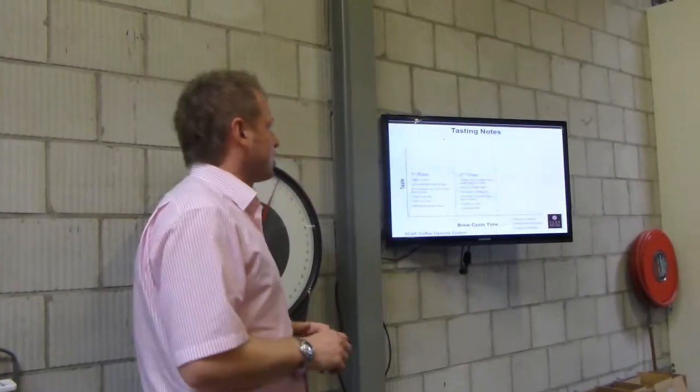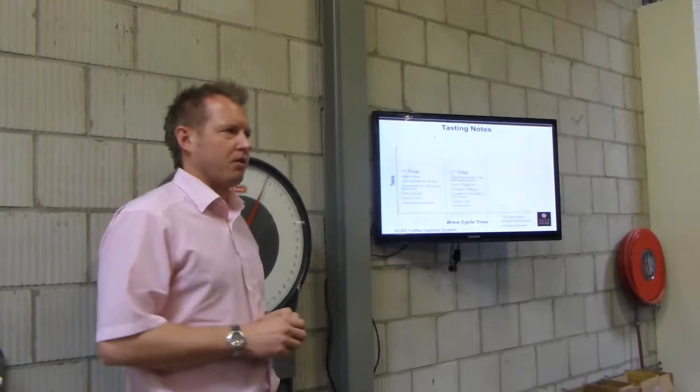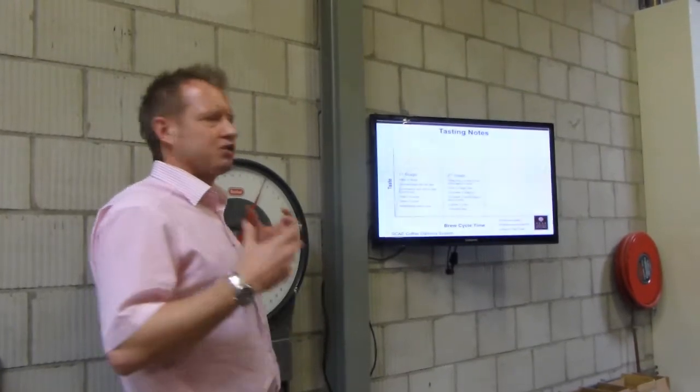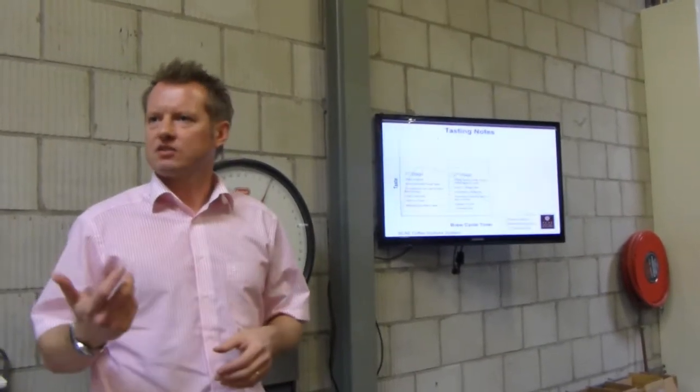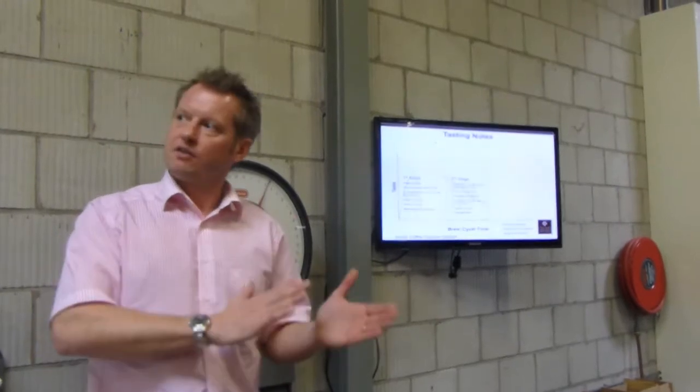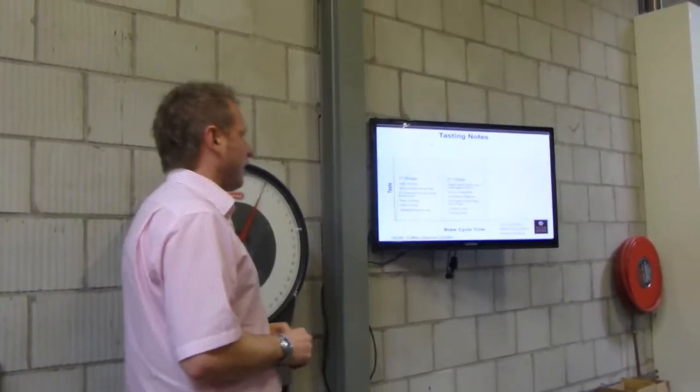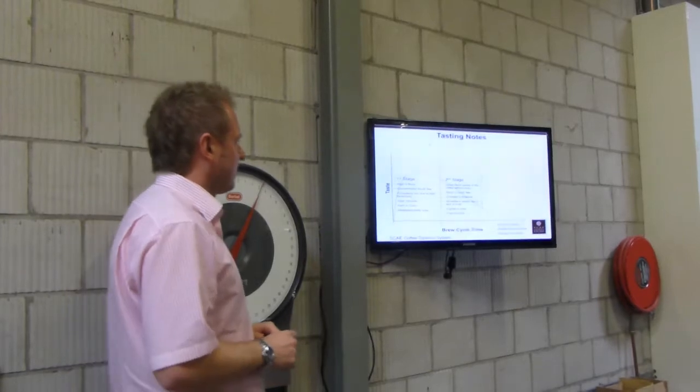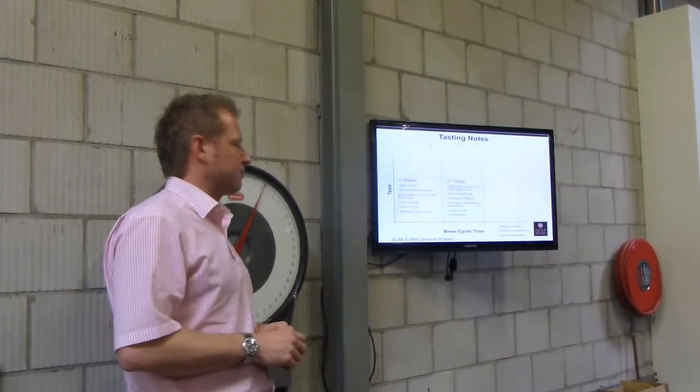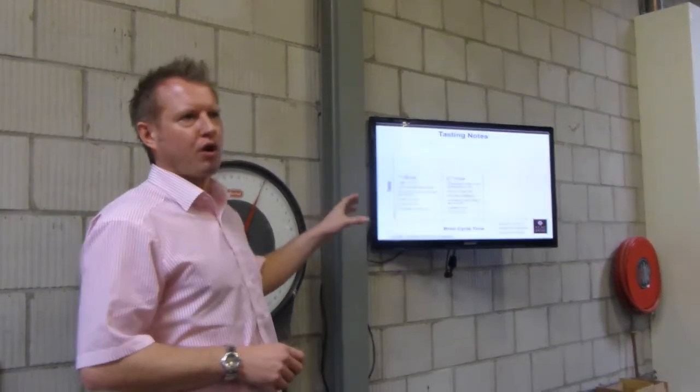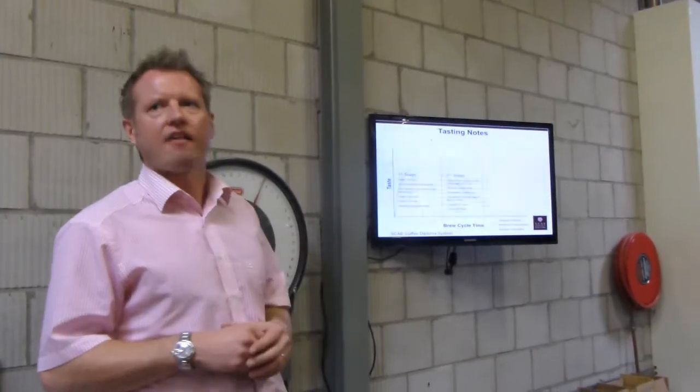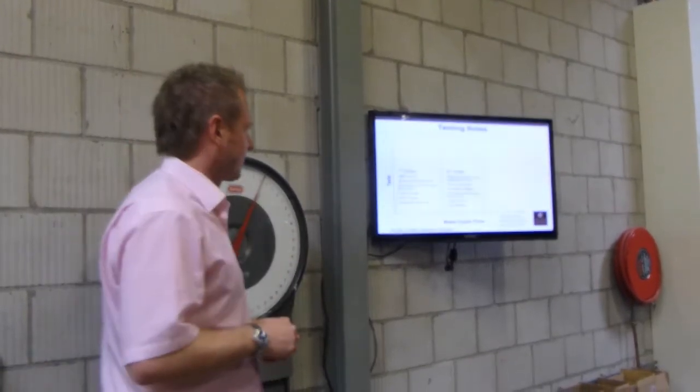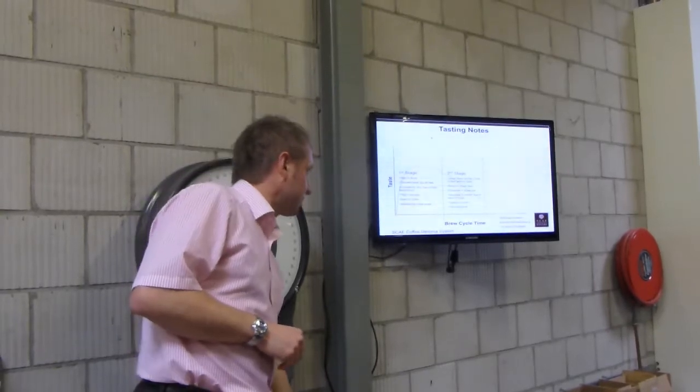Stage 2 is good in flavor profile, but without the body. So it had good taste notes for the coffee, but lacked the body, because that's taken in the first stage, not in the second. Dropping mouthfeel, increasing nuances, increasing acidity due to the lack of body. That is not the same on all coffees, acidity is varied on coffee and brew time. Lighter in color and less viscosity in the mouth.